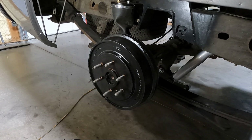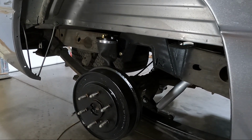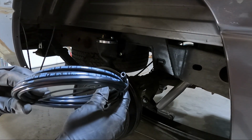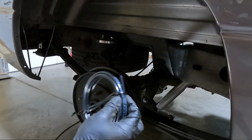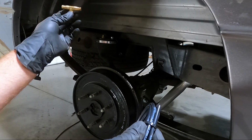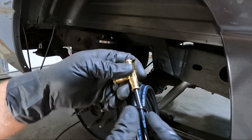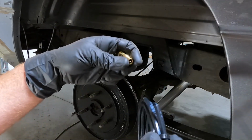But on to hooking up our airbags. Now there's not really a lot, guys, I'm gonna show you here, in the fact that it comes with just standard DOT approved line. It's 1/4-inch line, and it's really not bad. This is the T fitting that's gonna go somewhere in the middle, and I'll try to show you guys once I get it routed where I want it, but you literally just push this in and it locks. That's all there is to it. And then if you want to pull it off, you can push this back and unlock it.